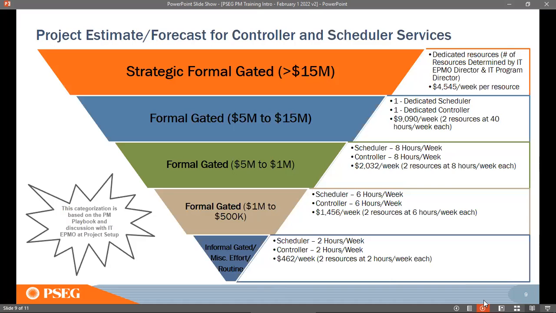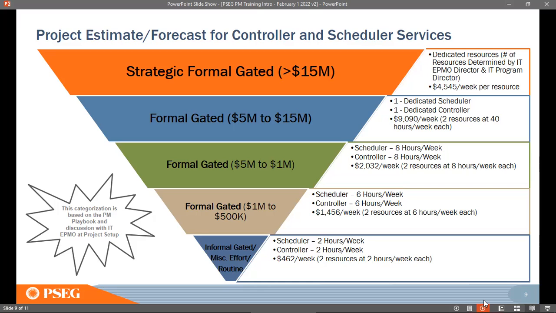So like I said, SGP is not only a framework designed for the benefit of project execution, but we also wanted to make it clear to the team members that these schedulers and controllers, when they come in, come with a cost attached to them. Their hours need to be accounted for, and we have to pay for those hours. So this is a thumb rule that we followed, and it could change. Again, this is only an indicative picture that you can use in your cost estimations.